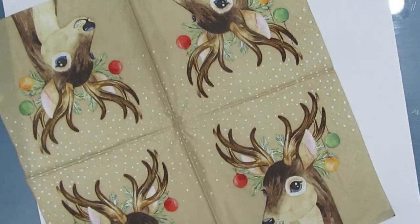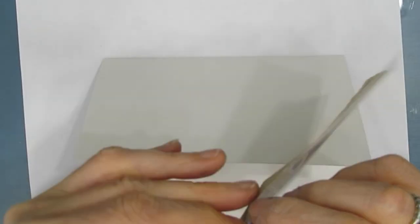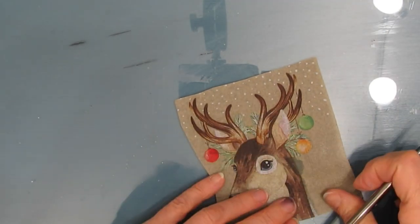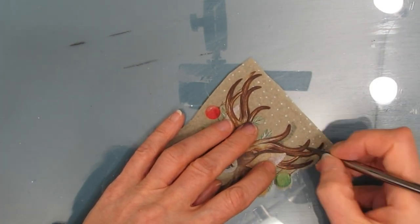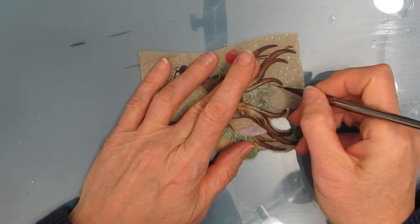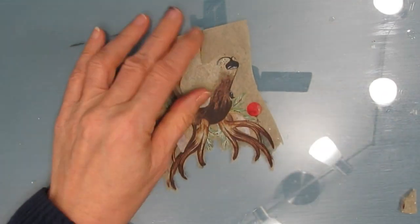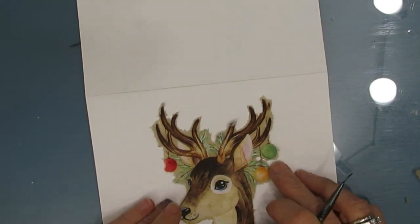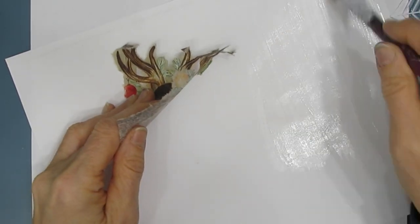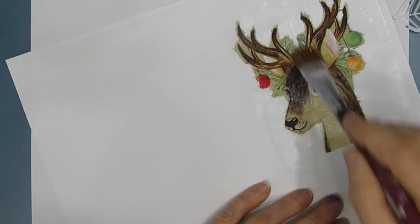Let's move on to the next card. This one uses the napkin called Deer Baubbles — you can see the balls hanging from the deer. I've cut it out and this time I decide to use the water cutting technique, though I do change my mind to get a little bit more exact later on. I just use water with a liner brush and go around — you need very little water. The ball ripped there, but don't worry, I can paint that in later. Because I want to get rid of the excess brown around the antlers, which is too hard to do with water cutting, I'm gluing this down on paper so once it's dry I can fussy cut it out.